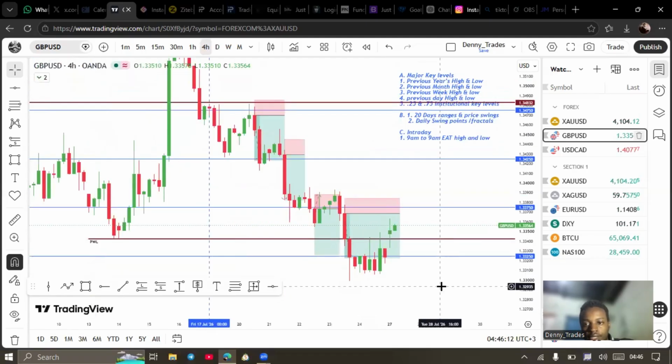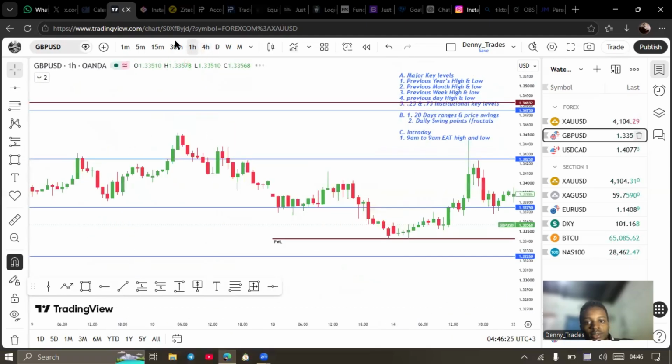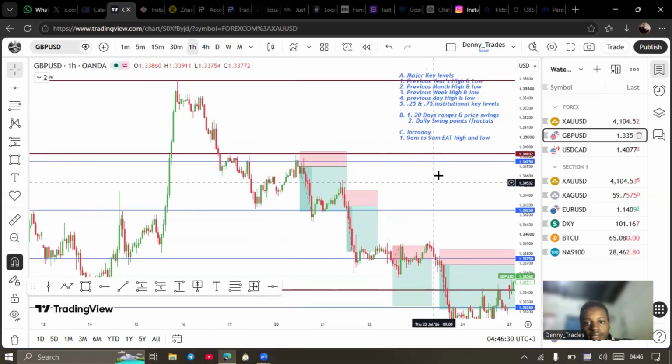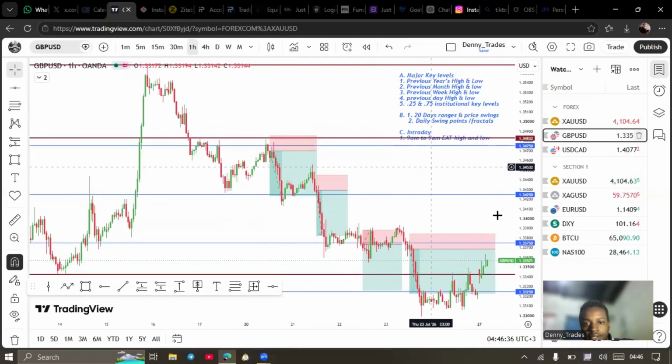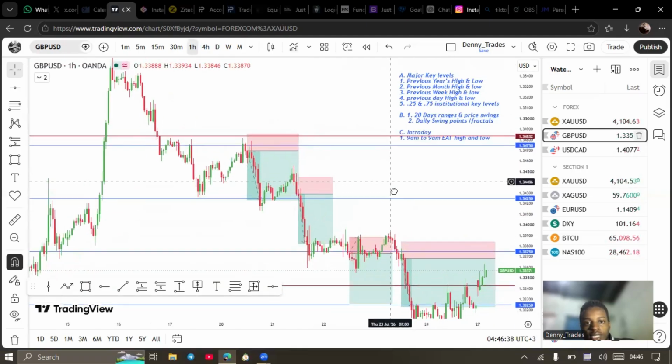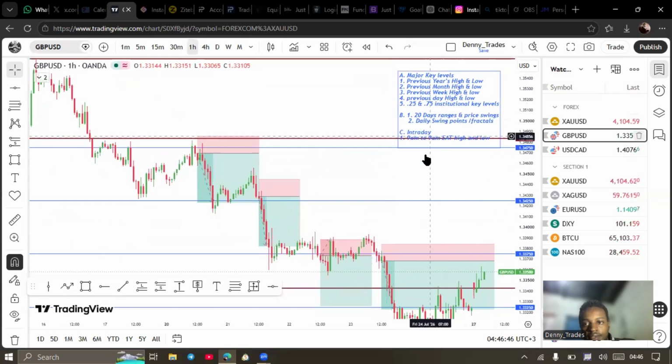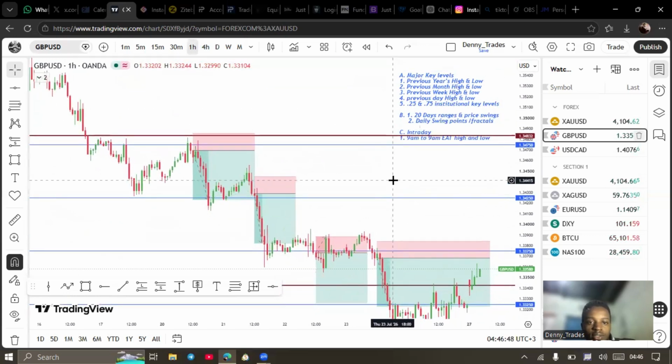If a setup doesn't form around right here, then we wait for price to retrace and continue bearish. Same thing, you're coming on the charts to apply the same thing when you are bearish. But if you like to be precise like I do, then you go to the hourly chart. If you go to the hourly chart, you need to be precise and you need to know what you are looking for. Again, remember the swing highs and the swing lows.